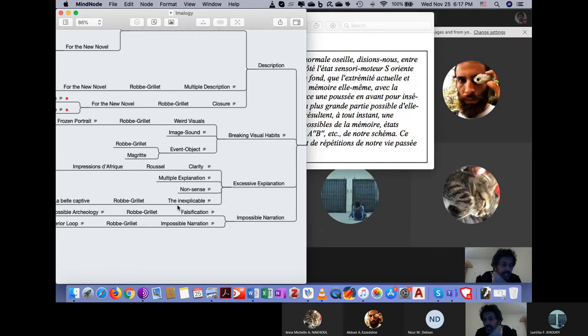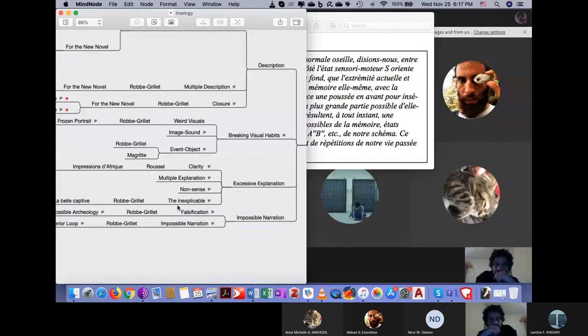So what Robbe-Grillet says is that the present, as a pure instant, as a peak of present, as he calls it, is very difficult to get to, because you're all the time carried in history and the story. So if you want to reach this pure instant, you have to make a kind of freezing on the present. And to do that, you have another way of describing, which is the description of events.